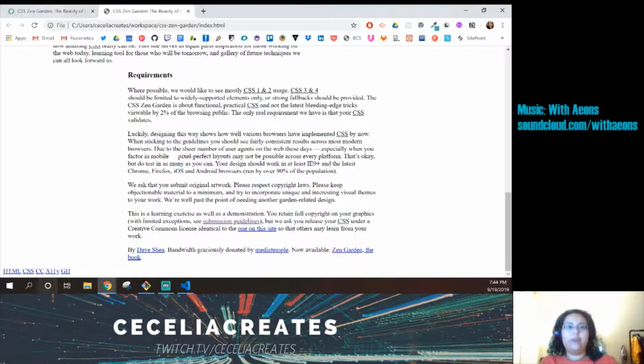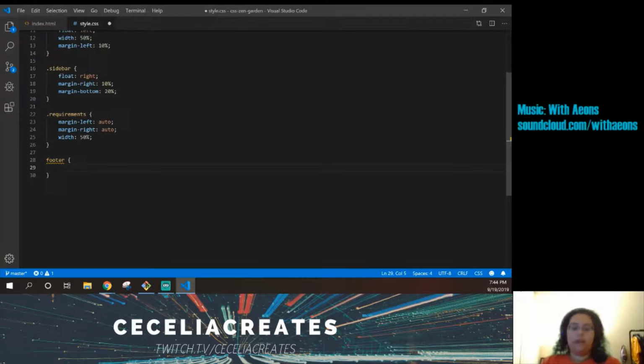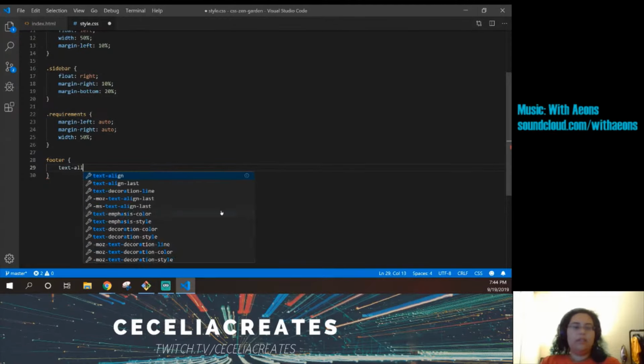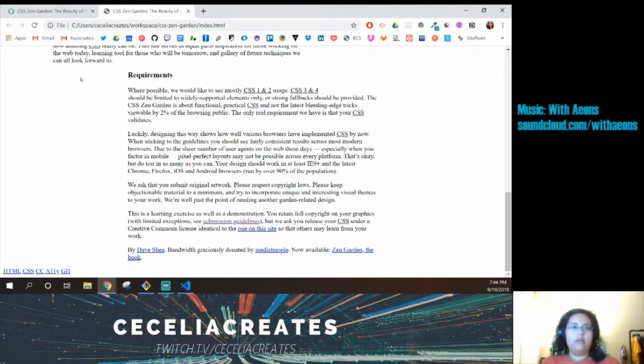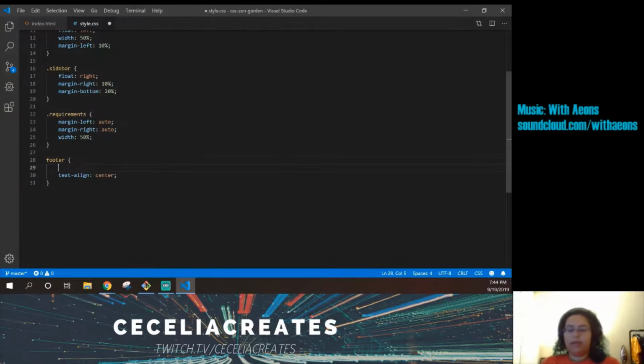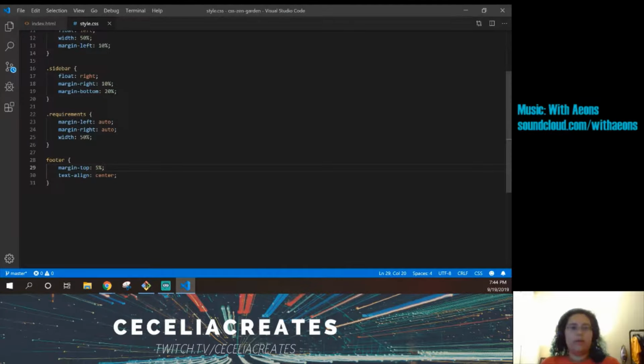Okay, and then the footer. The footer is way over here now, so I need to have that centered as well. And footer isn't a class, it's just an HTML element, so that doesn't need a dot in front of it. And I think it's just text, so I won't be able to do the margin auto, but I can text align center. Okay, and then I do want to give it a little bit of margin on top, maybe just like 5%, and then a little bit on bottom too.